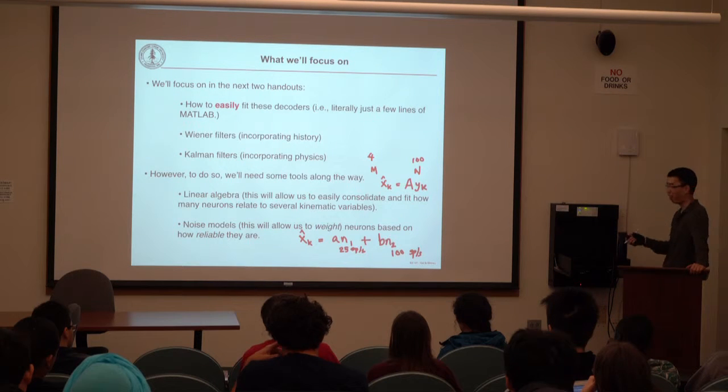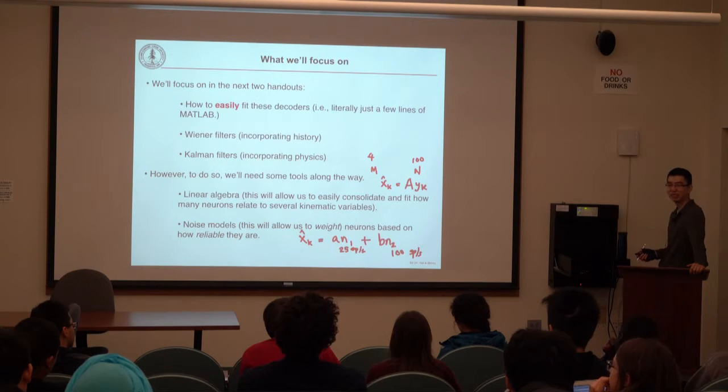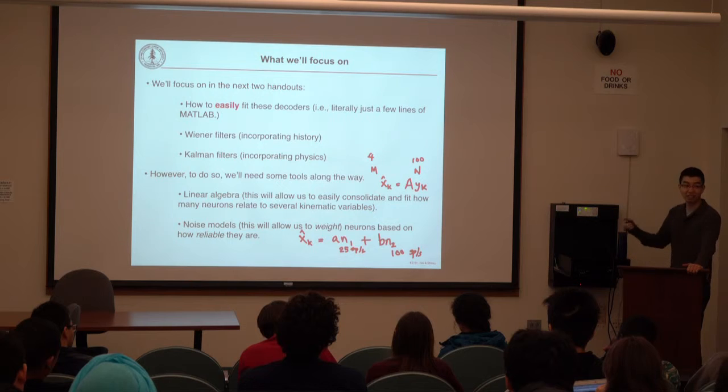I see Richard. Yeah. Neuron 2 is noisier, and we know that because, anyone know why? What do we know about the Fano factor of these neurons? It's 1. Yeah, so because the Fano factor is 1, the mean firing rate is proportional to the variance. And so neuron 2, because it fires at a mean firing rate of 100 spikes per second, will have a variance of 100 spikes per second. And so it's very variable, whereas neuron 1 will have a variance of just 25 spikes per second.